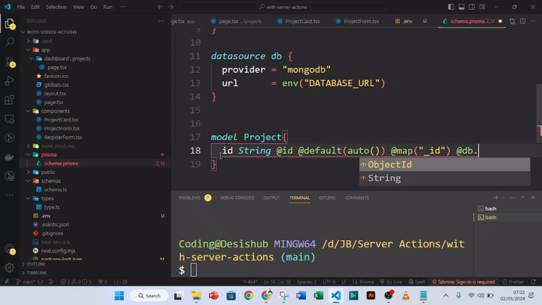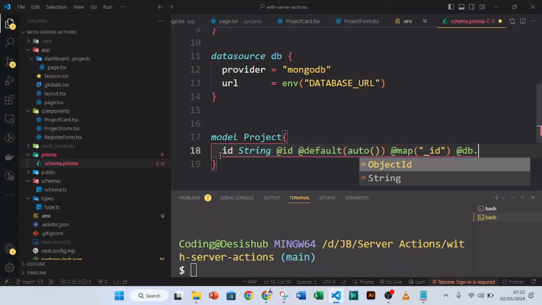After doing that, I'm going to do one more thing: creating a Prisma instance. Allow this. You can see Prisma client has been generated. Now we have to create a Prisma client instance that we are going to use in our project to do the CRUD functionalities.